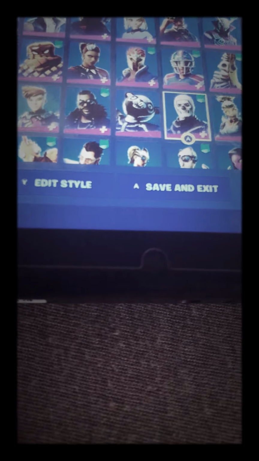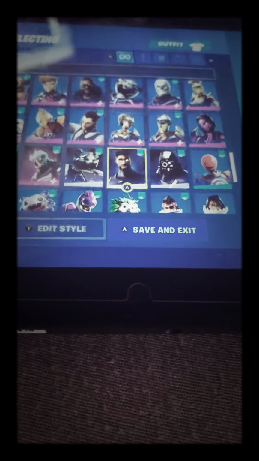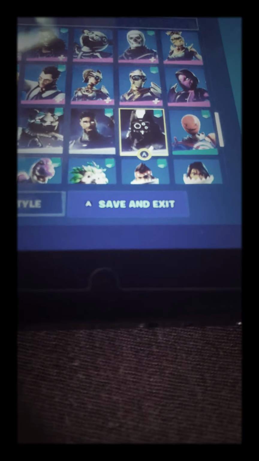Then I will just show you all of these skins. Skull Trooper I have. I do not have it. I only have that style. And that style. And the cool one, not the OG. Just did I do that? I have Dark Rex, Dark Jonesy, Mega Team Shadow. Shadow, yeah.